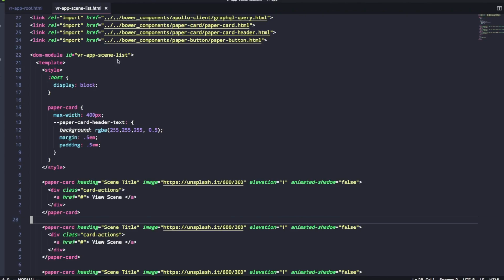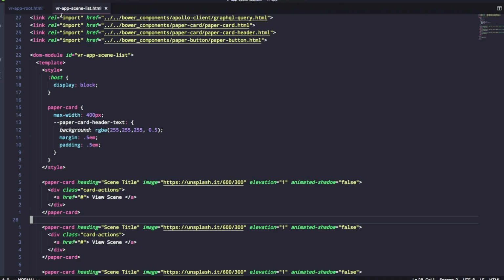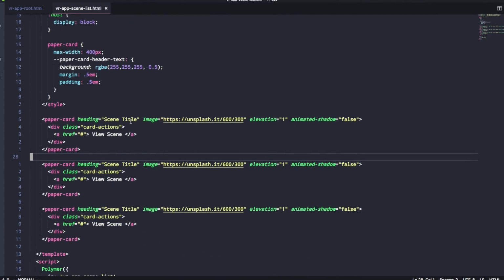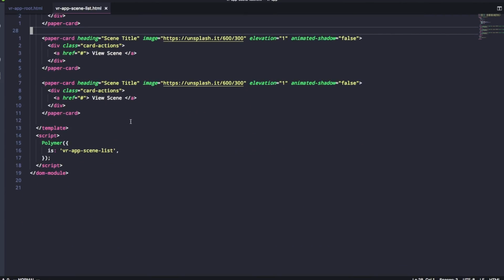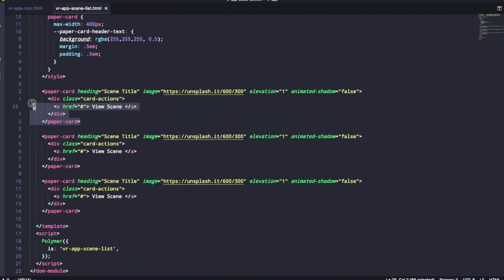Now, let's take a look at this scene list. So these tiles that you see here, these cards, are being rendered through this VR app scene list. So this is going to be a component for getting a list of scenes and rendering them as a card.